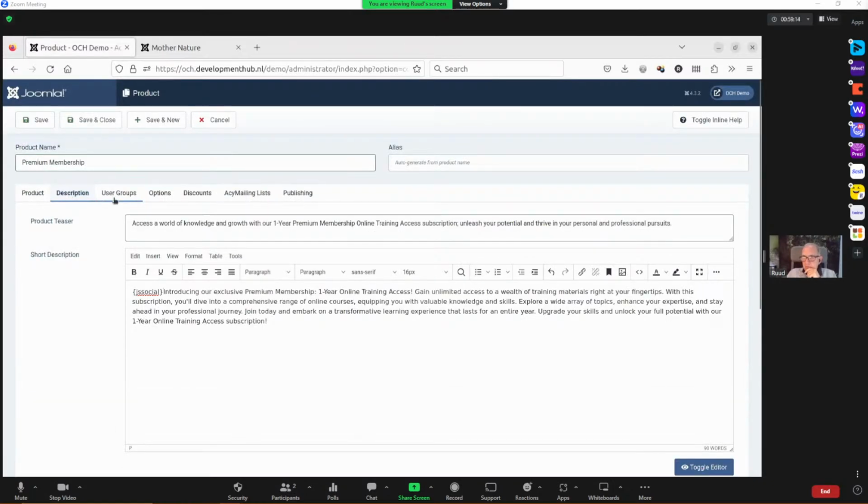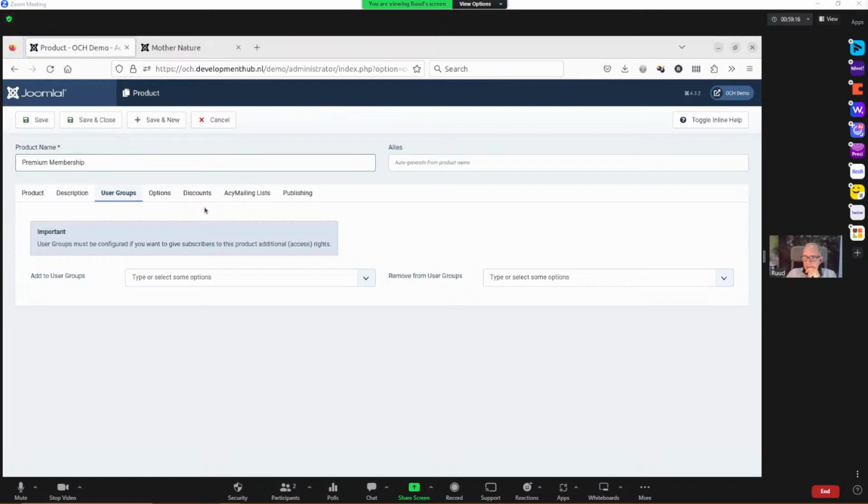Okay, now for the configuration part. The user groups. So when your customer buys this product, to which user groups should he be added? And here are the user groups that we've configured, and here is course material.